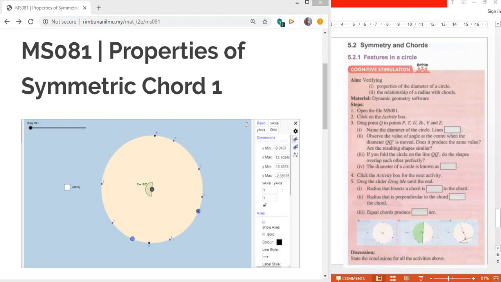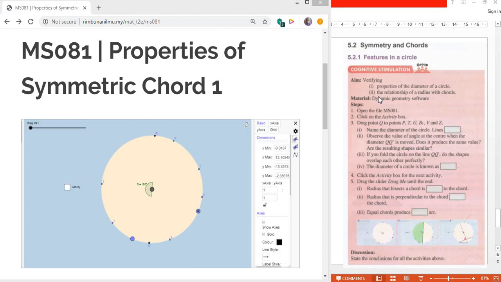Right now we are going to do cognitive stimulation. This one is from page 81 in your textbook. Okay, so this activity is to verify the properties of diameter of circle. Before this you know what is diameter, kan? Diameter is the straight line that joins 2 points on circumference that passes through the center.